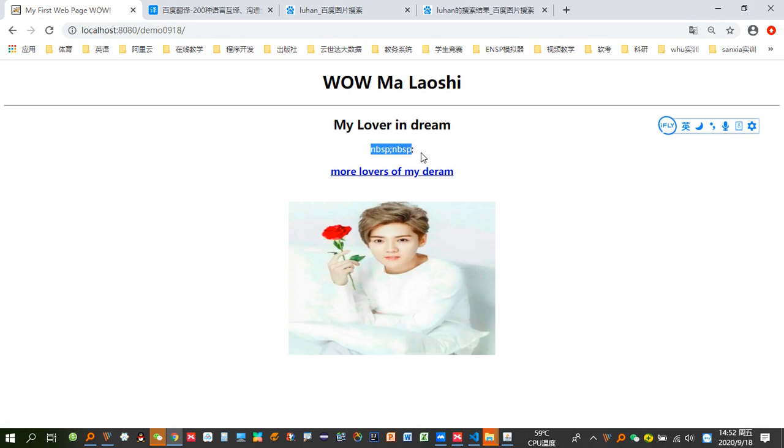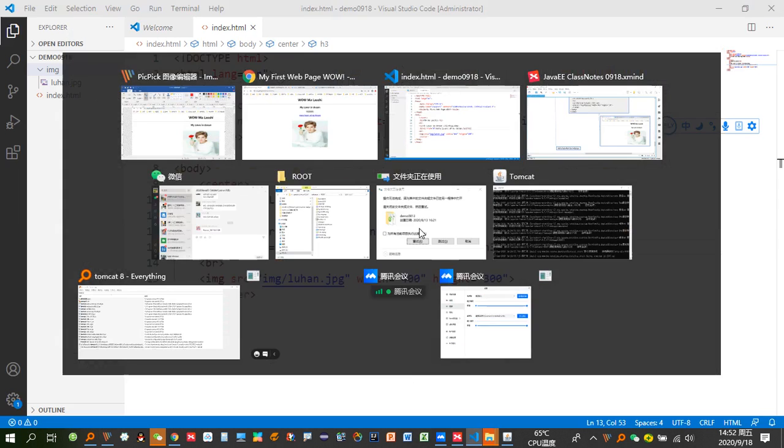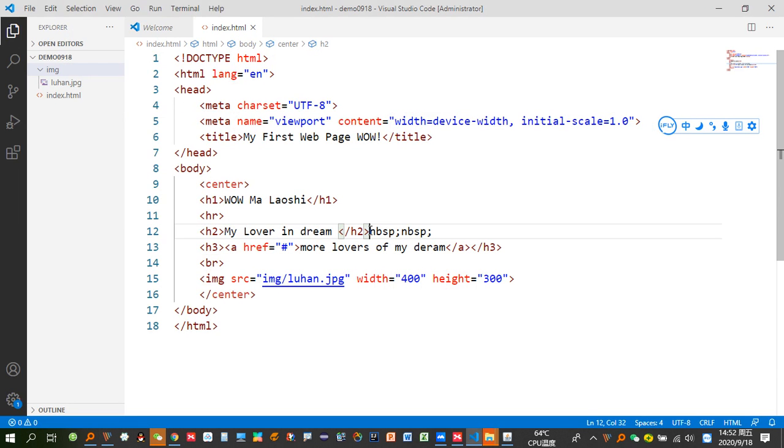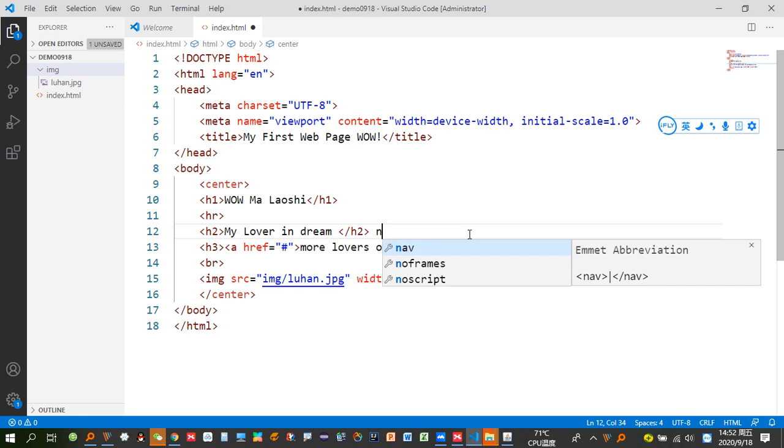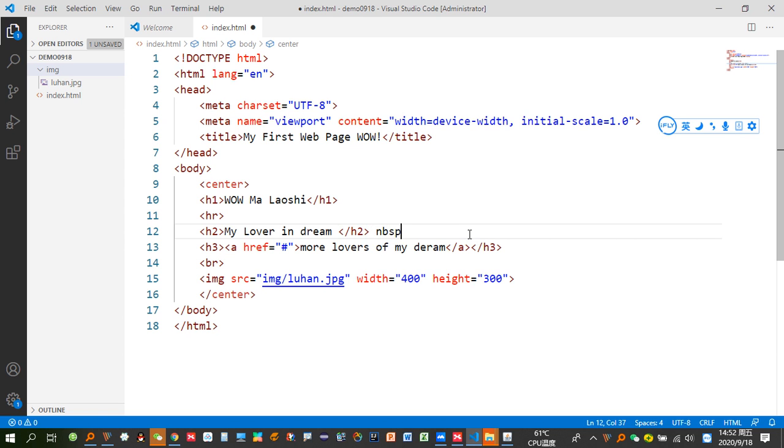Well, this doesn't mean nbsp. Let me see why it hasn't. Oh, I'm sorry, I should give it this way, ampersand nbsp semicolon. That means a space. And then here is the more levels.